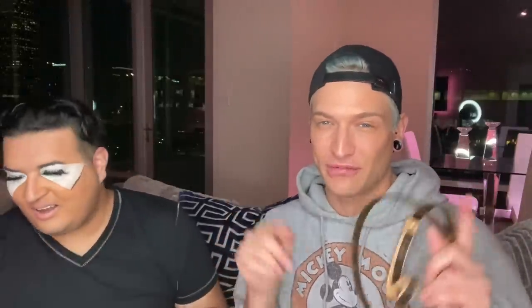I found a replica of the leash too — the real one is $380, and the replica was $180. They're super fake but A-plus quality. That's not that big a price difference where I'd say go get the fake one. Because when I get the dog carrier for him, it's probably going to be the fake one — I'm not spending $2,000 on a dog carrier. They had a really good replica for $400 compared to $2,000.